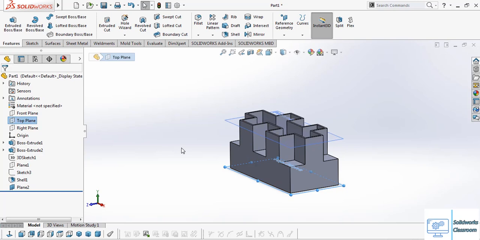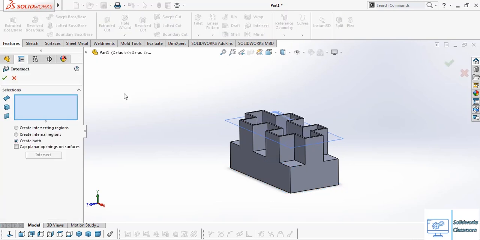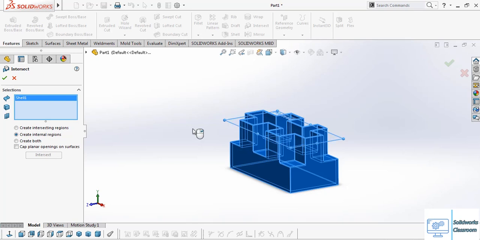So now I want you to click on the intersect, click on create internal region. This option gives us the specified volume inside. So click on it. Here we should click on our 3D model and plane.